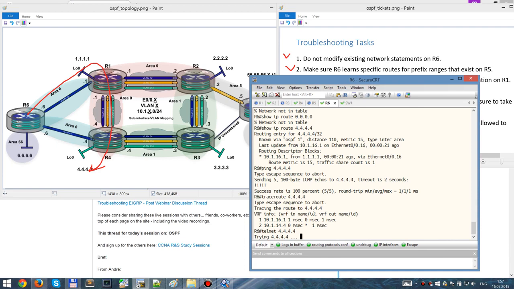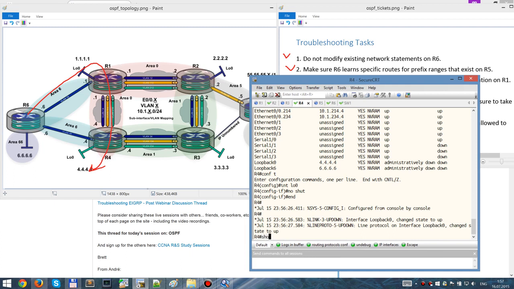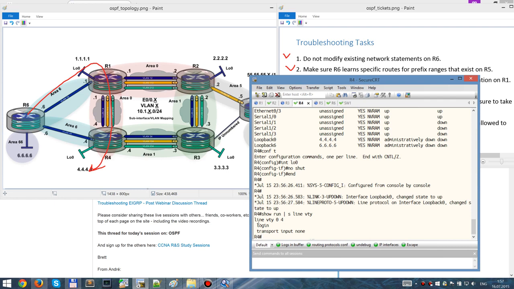Okay. Let's verify telnet configuration on R4. I do show run section line vty. Okay, so this is not correct. We should have transport input telnet, and we should either set a password or do no login.